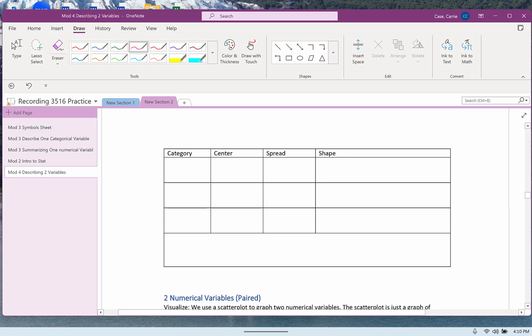So we have American Stout, we have American APA, and we have American IPA. And then we are going to do the median just because I said so. Median for each of these. And then because we use the median, we will use the interquartile range. And then we can see the shape of each of these. If you wanted to, you could do a histogram for each one.